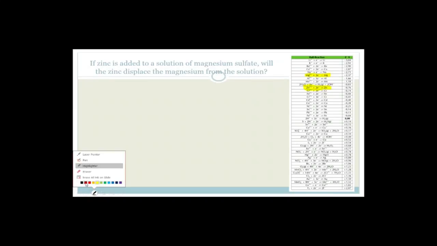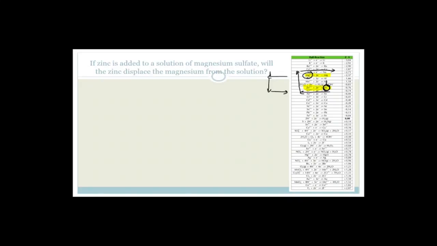So if you think about it again, what are we getting? Let's go into pen. We need to start at the zinc. This is where we're starting. It's added to a solution of magnesium 2+. Will the zinc make us get magnesium? So how would this work? This would go from here to here, then we'd have to go up, and then we'd have to go across. Does that work? No, it doesn't, because we said our shape had to be a C. So therefore, we can say immediately that that does not work for us, and therefore this is not right.